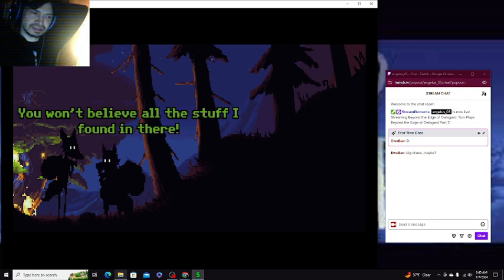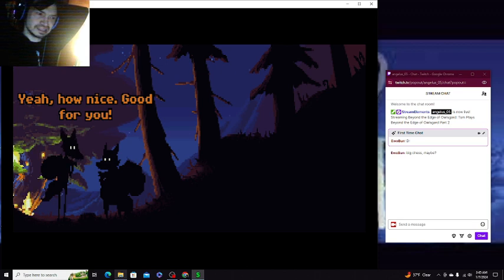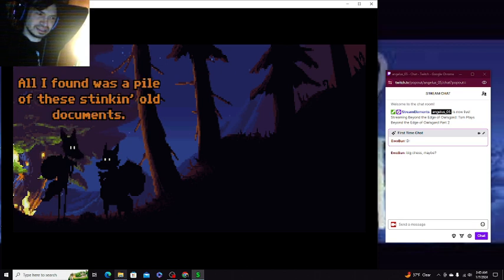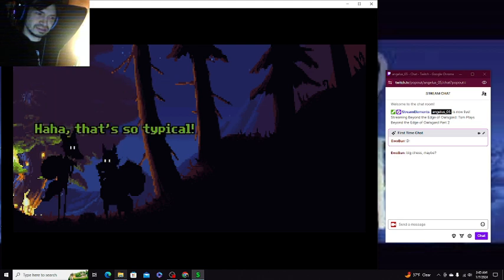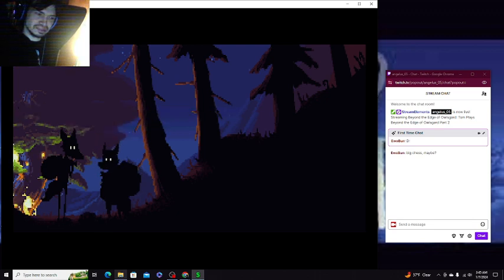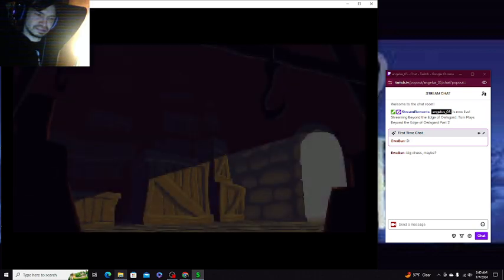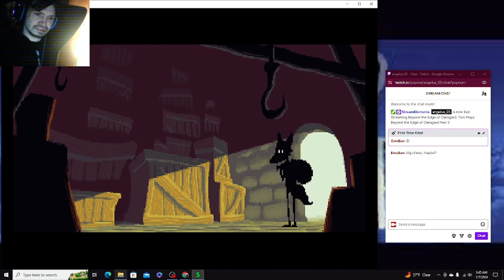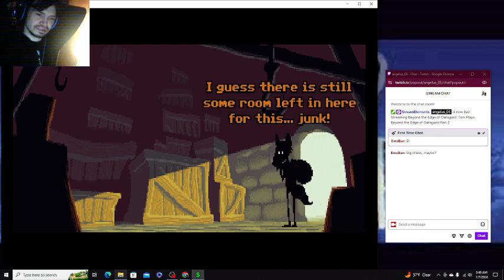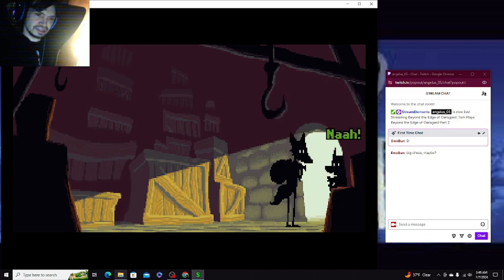You won't believe all the stuff I found in there. The other wolves will be jealous for sure. Yeah, how nice. Good for you. All I found was a pile of these stinking old documents. That's so typical. Let's go to our camp before the owls notice us. The others are already there with their loot. I guess there is still some room left in here for this junk. Hey, how about I just throw it away somewhere outside? Nah, just leave it in a dark corner somewhere. Maybe it can be of use someday. Well, okay.